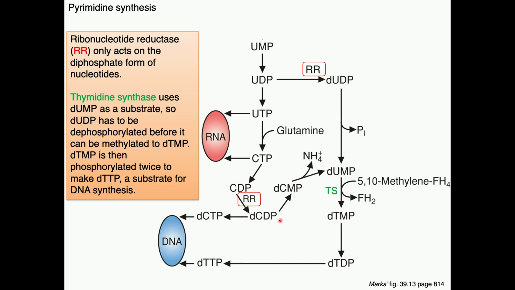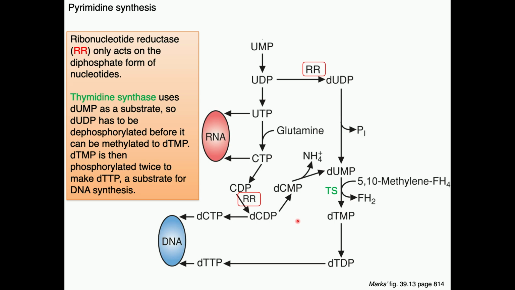Okay. Let's see, to make the cytidine triphosphate nucleotide, in this case, the cytosine triphosphate, this has to be dephosphorylated to make cytosine diphosphate. The diphosphate is a substrate for ribonucleotide reductase, so that makes deoxycytosine diphosphate. This then can be phosphorylated to the triphosphate form to make deoxycytosine triphosphate, which is a substrate for DNA synthase. Let's see, so we can also get conversion of the deoxycytosine diphosphate into the dUMP through a dephosphorylation and a deamination reaction.